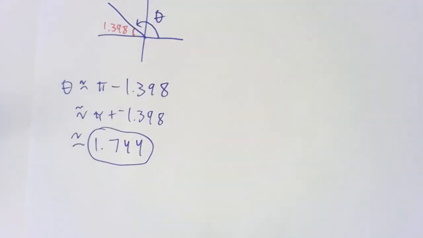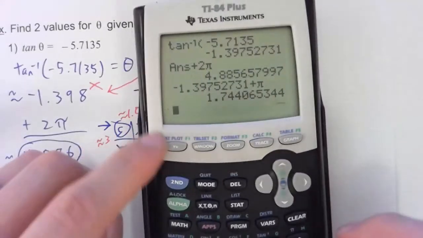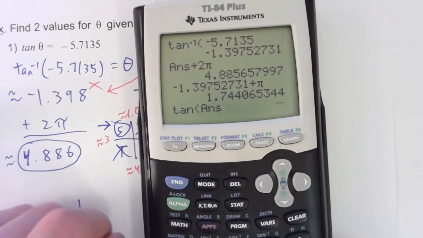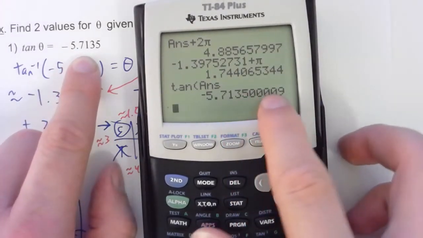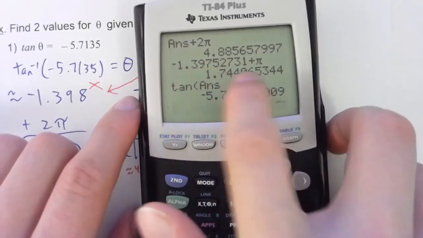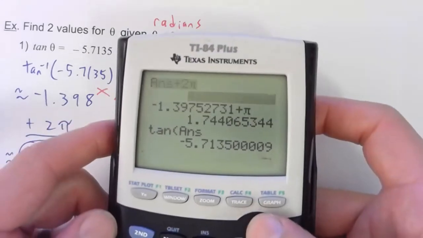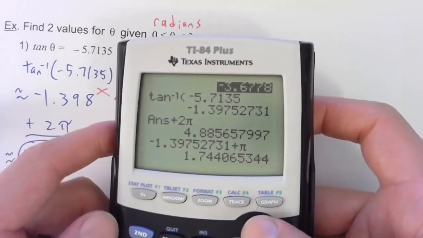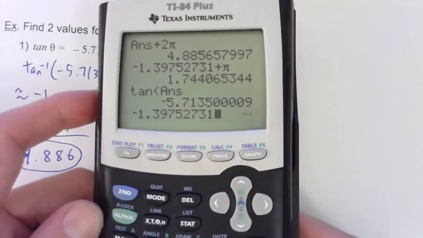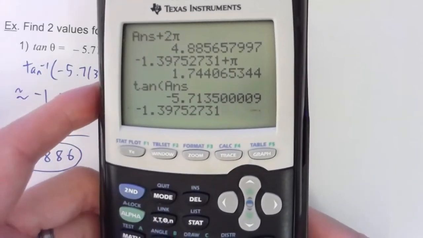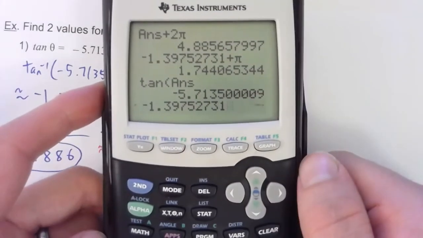Well, a little bit trickier in radians, so we should definitely check our answer. Let's find tangent of that answer. There we go. We've got the correct tangent. Okay, a little bit of rounding error because I just copied that answer down. I just used my up arrows and then I went here and I hit enter to grab that. That doesn't quite get the exact value. There's a little bit of rounding error there. So that's why we're just slightly off right there.